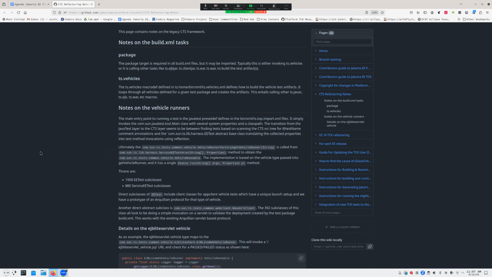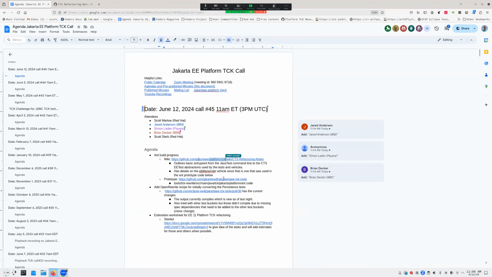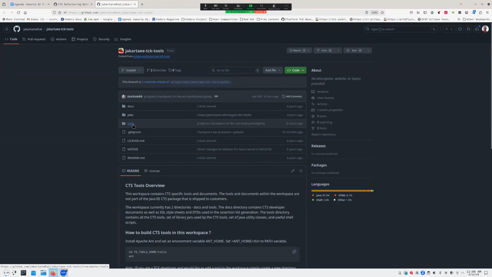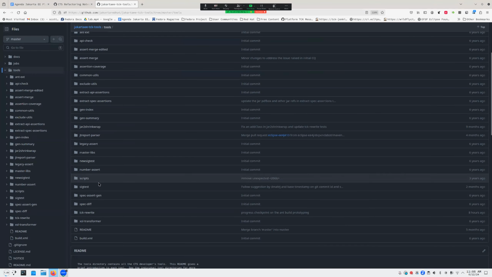And so I have the build parsing for a given EE10 TCK dist, where it looks at the tree, which includes the source of the tests and the classes and the Ant scripts. And that code is in the repository that's in the agenda, the Jakarta Red Hat Jakarta EE TCK tools fork, and it's under the tools, TCK rewrite, platform Ant code base, our package.